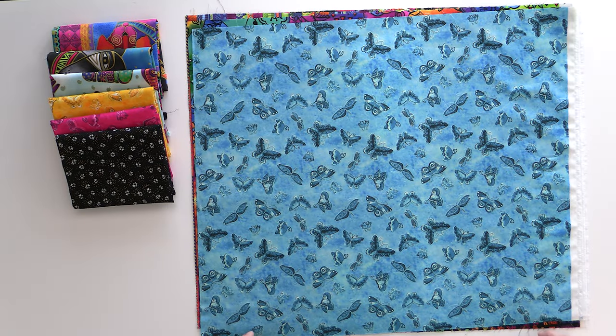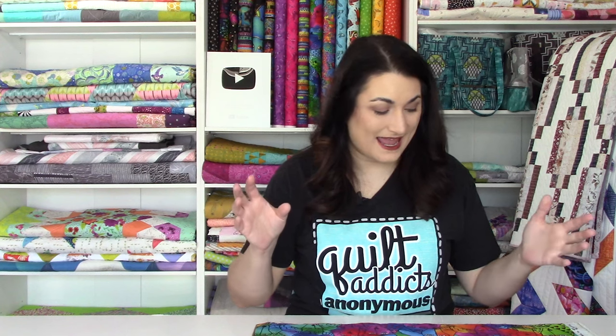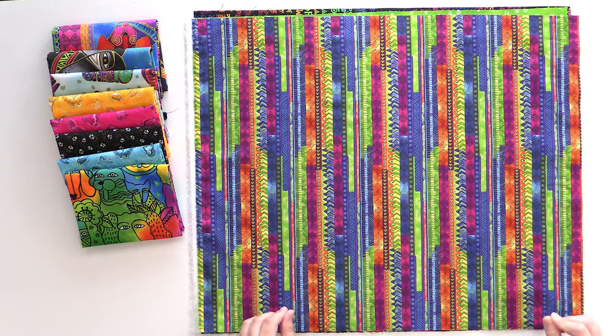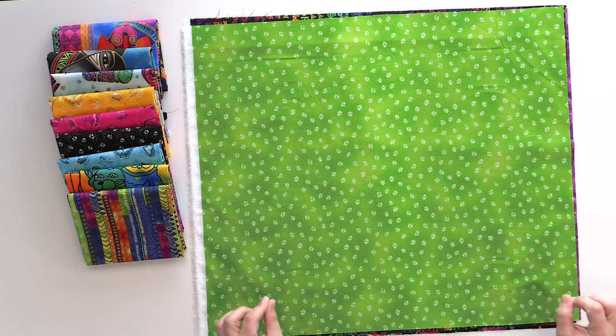Here is our butterfly print again, this time in a nice bold blue. This is one of my favorite prints of the entire line. We have the dogs in a nice black line work and the eyes are bright plain white, but the background is all this mottled rainbow that Laurel Birch is so well known for, and the decoration on the dogs are the colors and motifs you see in all of her basics — triangles and swirls — so if you're a Laurel Birch fan you already have something to coordinate with this in your stash. Next up we have this lovely stripe with triangles, swirls, and a rainbow of color — I think this would make a great miter border or bias binding. Here are our paw prints again this time in a nice hot green with that gold metallic.